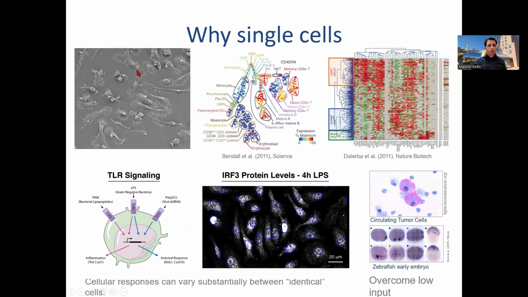And the reason is that when you look at cells, in the body or in a plate, they actually look very different from each other. And when you look at them in a microscope, they have different morphologies, they have different expression levels of individual proteins, and one cell to the other, even of the same cell type, can be dramatically different.